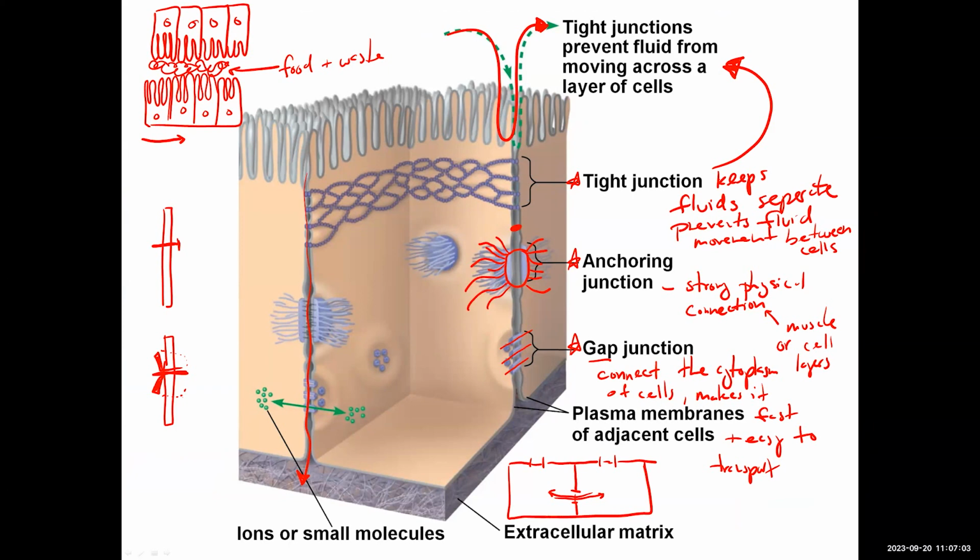Okay. So now we're going to talk about how things get across the membrane. So we have all of these things set up so that cells can be separate from the environment that they're in. But the reality is that they need to get stuff inside and they also need to move things outside. And there are a bunch of rules about how that works. And they have to do with the chemical nature of the membrane itself.